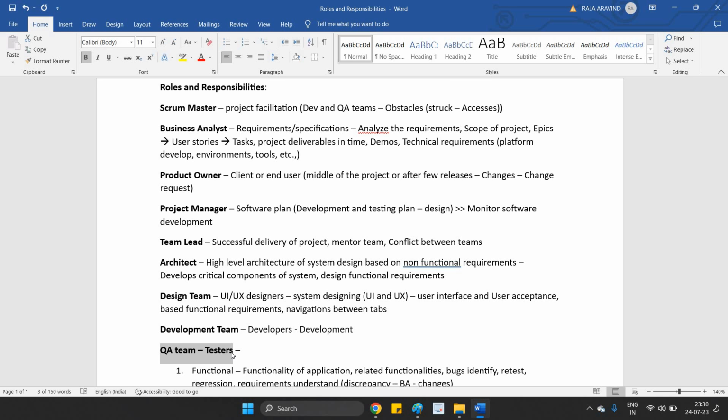So let's see each and every role and understand what their responsibilities are and how they perform their responsibilities towards a project.